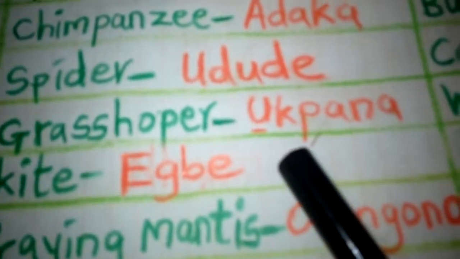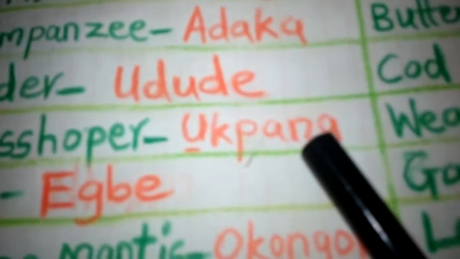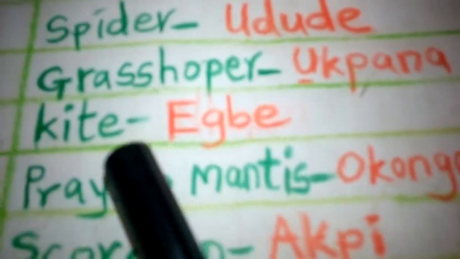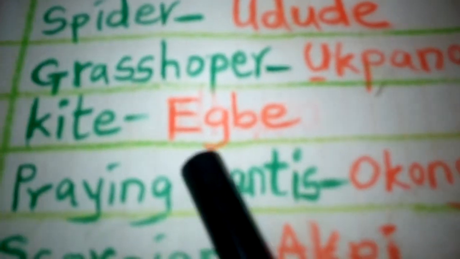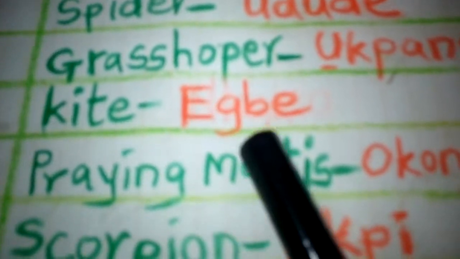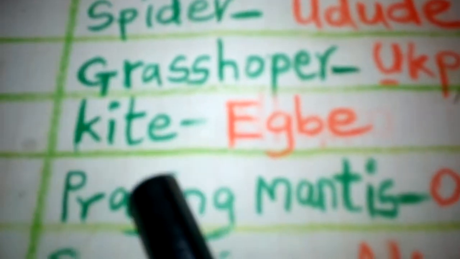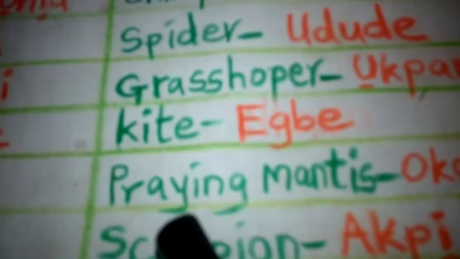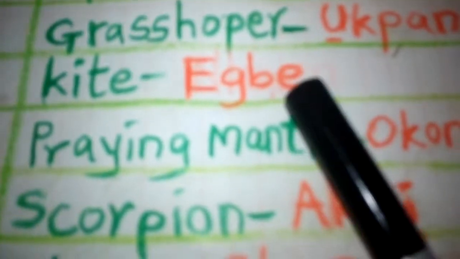We have this L and N confusion in Igbo. Some say ubana with N, some say ubala with L, like udene and udele. Kite, ewe. Sorry, ewe is also a gun, for shooting people. Kite is a bird. So the two are not the same. One ewe is a gun, and the other ewe is a kite.